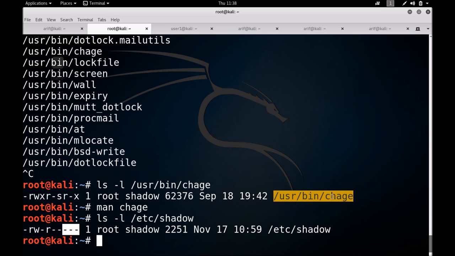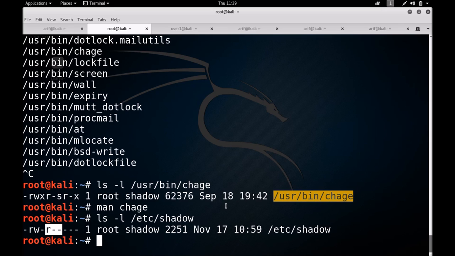So when a regular user executes the program chage, the chage program runs with the power of the group, which is shadow, and this program reads the /etc/shadow file, which also has the group shadow. So it executes with the power of the group, and the group has read permissions on it. Let me rephrase that: when a regular user executes the program chage having its SGID bit set, it runs as if it is being run by a member of the shadow group. Therefore, this regular user is able to read the /etc/shadow file.